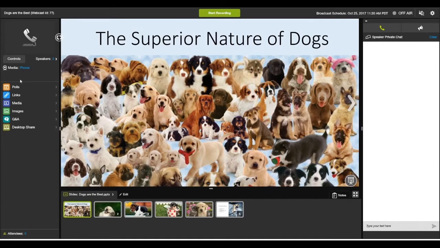On the left-hand side of the Presenter Studio, you'll find a full list of all the content tools. Here, a host with content control can push all of their content in convenient tabs. Any slide decks or video files will already have been uploaded through the Essentials wizard. However, you can add more through the studio itself. You can switch between up to 10 slide decks by clicking on the slide option down at the bottom.